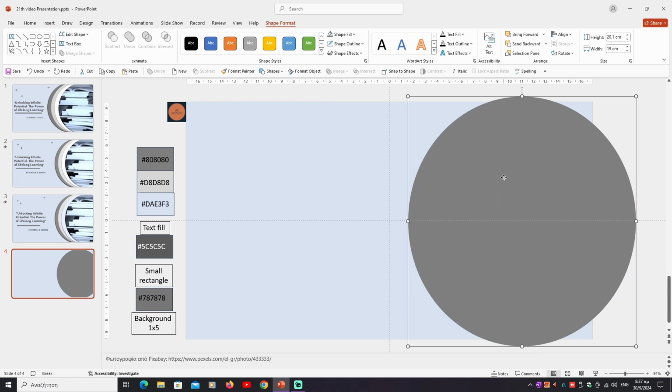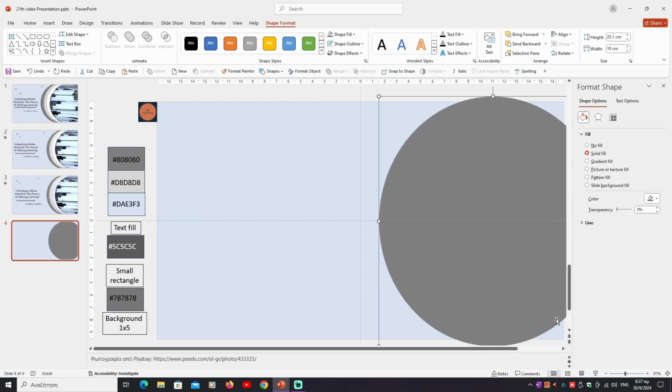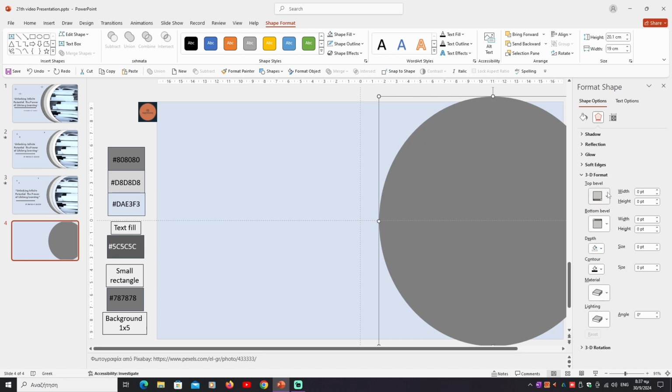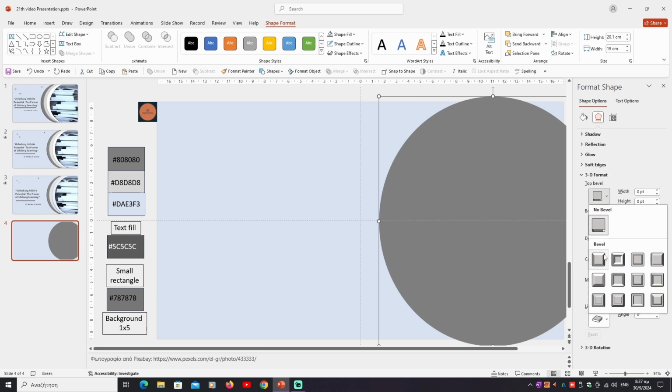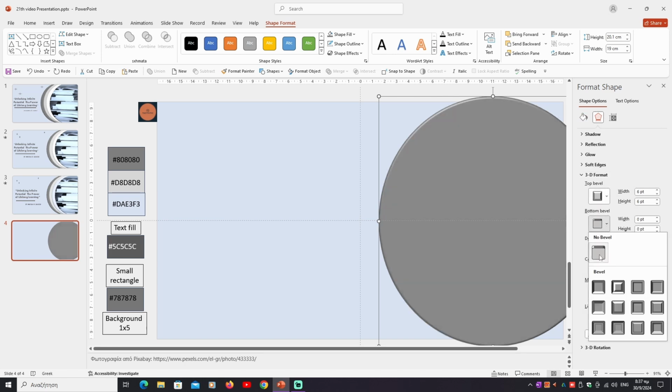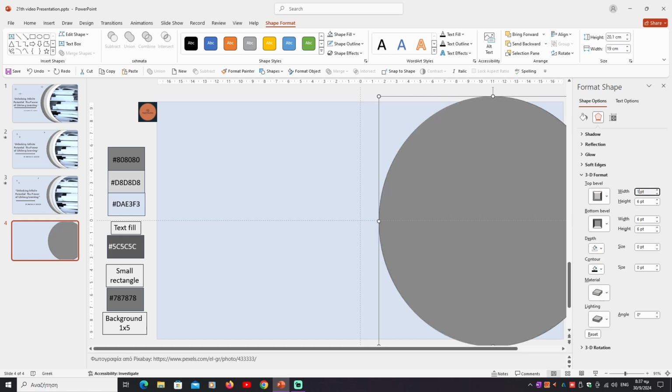We go to right click, Format Shape, 3D Format, top bevel the first, bottom bevel the first, and all of these width and height 10 points.